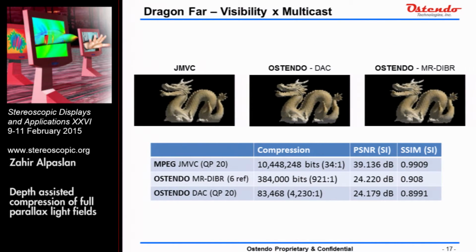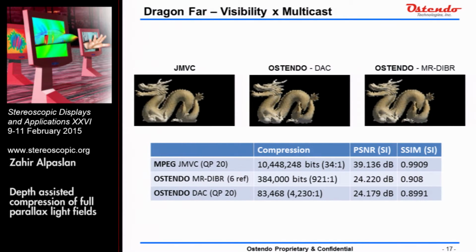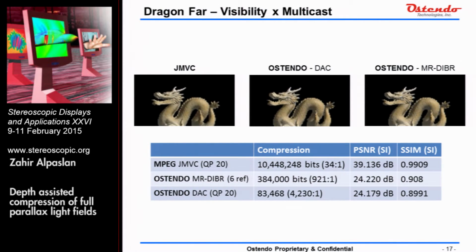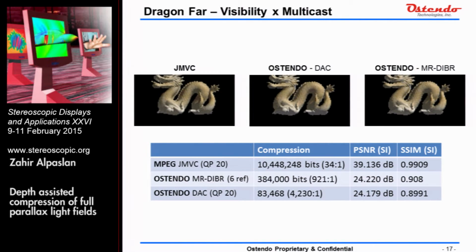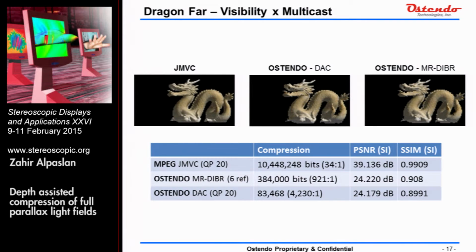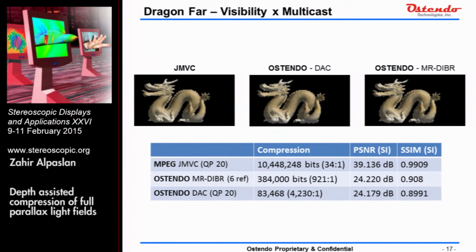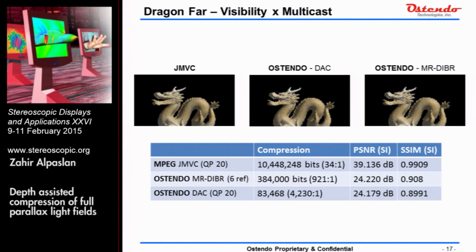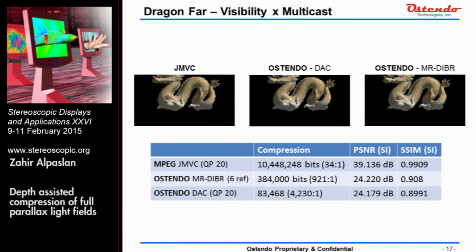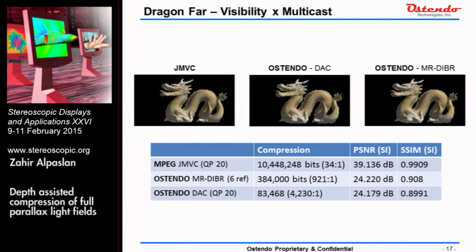Now let's compare just our approach with JMVC. As I said before, JMVC is the best approach. We got the highest quality, and we have a reasonable compression, 34:1. In our case, just using view subsampling, that is not compressing the references, we get 30 times more compression. We get 900:1. Although the quality is a lot inferior, that is mainly because of a couple of holes that you can see in the image, and only at certain viewing angles, but the structure is well preserved.